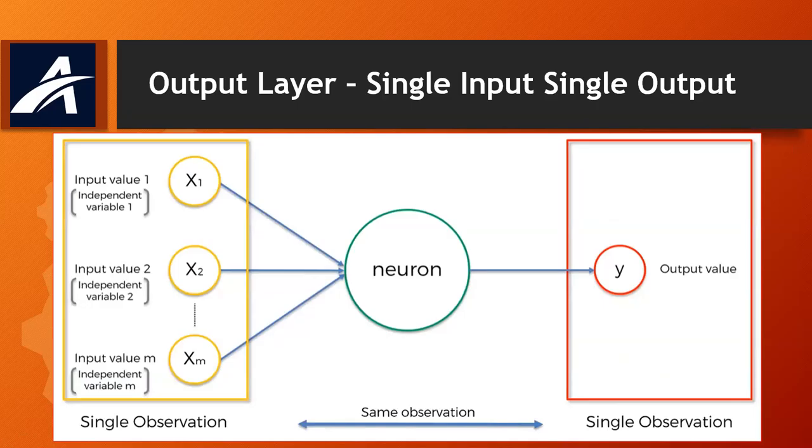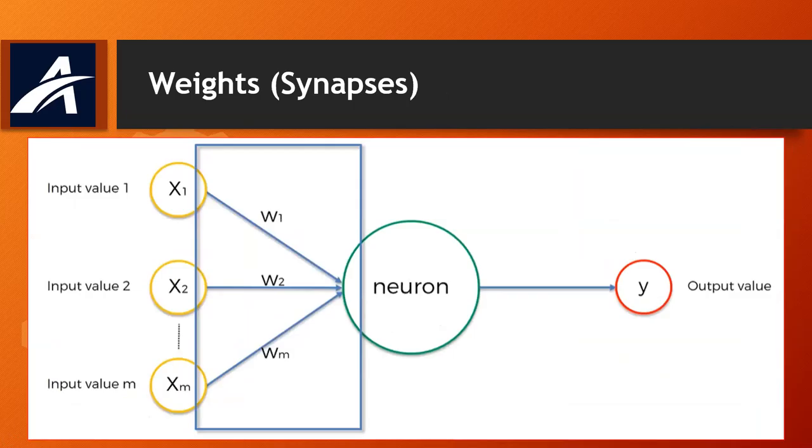Single output value, that is a single observation. Now, an observation is when you have, I had given an example of an Excel sheet with all those features for the house. And then the output now is the price for the house. So when you drill down, the hidden formula, I had mentioned about the weight. So let's look at a neuron.